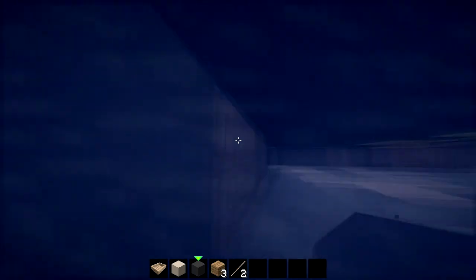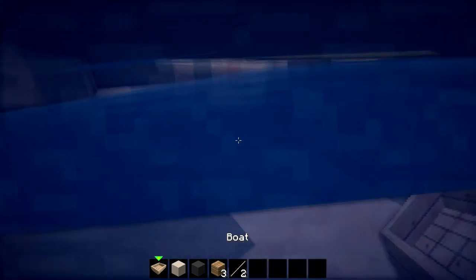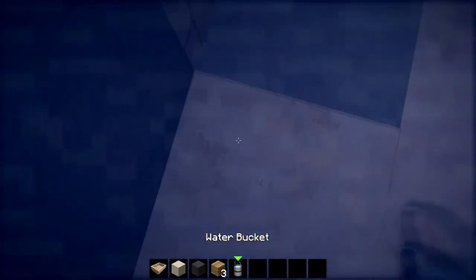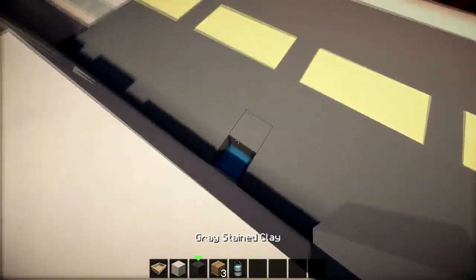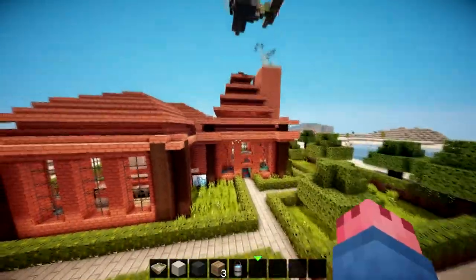Look, I'm driving around in my boat. Brum brum. Oh no, my boat broke. And I'm glitched. Oh, there's a pressure water. I can't get out now. I do like this road here.